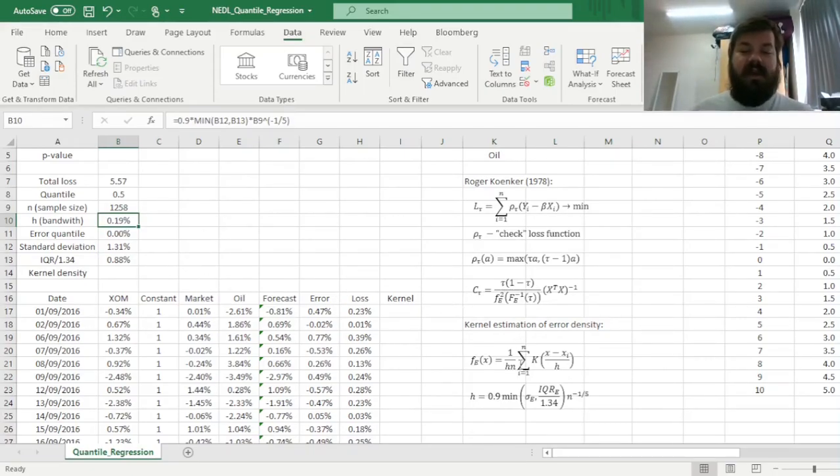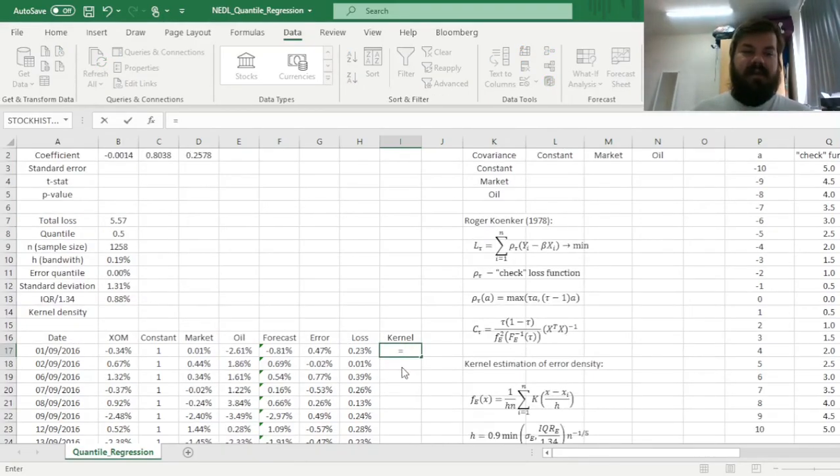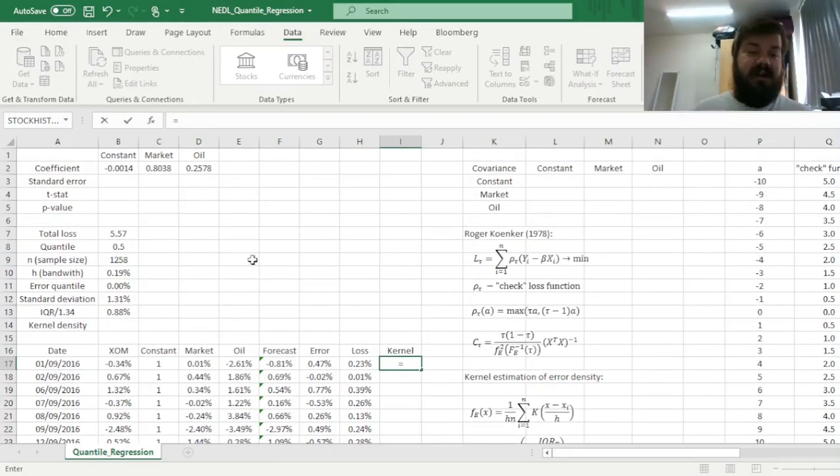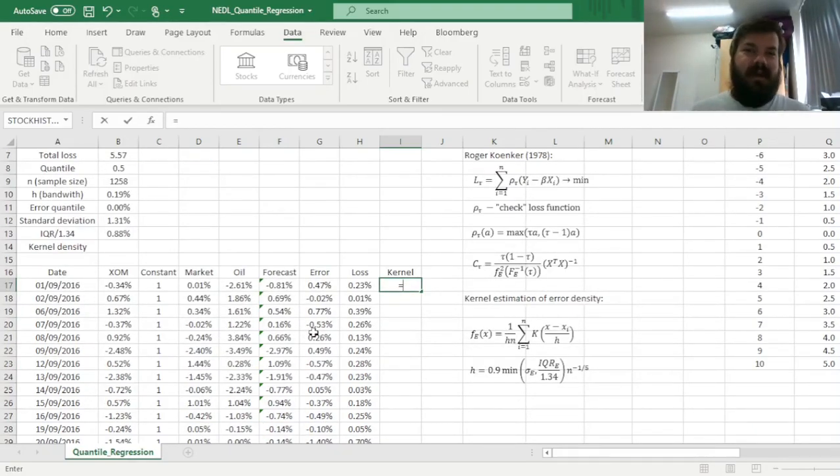Now, having figured that out, we can apply the kernel density estimation to figure out the density of the error distribution at basically 0 at the quartile of interest to get our covariance matrix down the line. So here, for the kernel observation at a particular data point, we can simply apply some kernel function. And here, obviously, as we're interested in estimating a quantile regression with 1258 observations and 3 coefficients, we cannot resist using a t-distribution, student's t-distribution with 1258 minus 3 degrees of freedom, isn't it? That is quite organic, quite intuitive, given the task we are trying to solve.